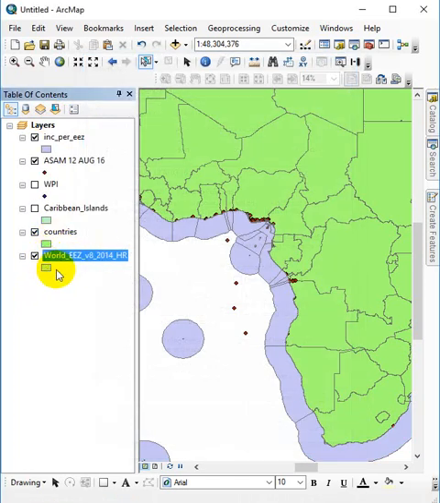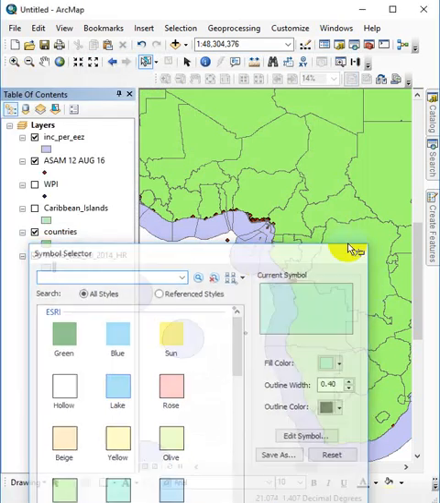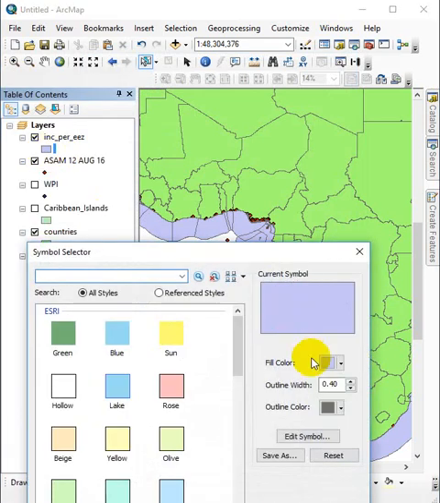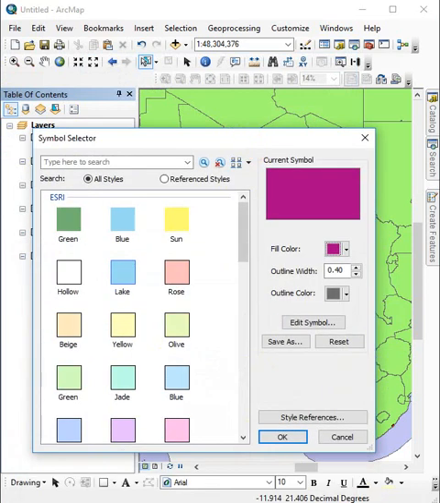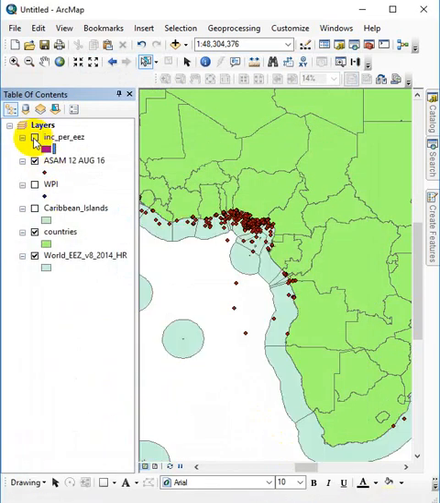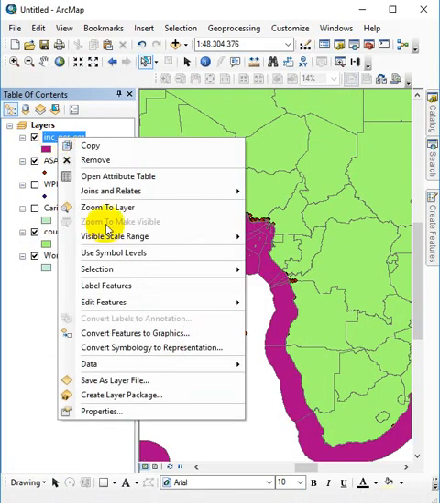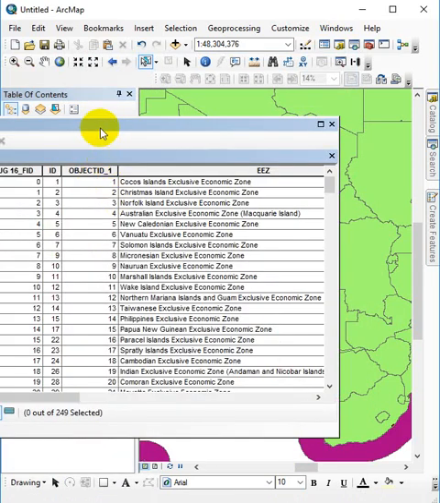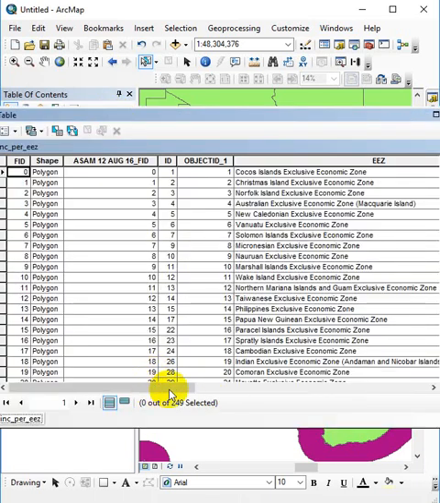Okay, so you can see the color here is very similar. Whoops, it's plopped it up on top here. So if we make it a little bit different so you can tell that we've got a really different data set in here. Now it's purple. Used to be blue, now it's purple. And we can go into the attribute table and we're going to look for a count field. Sorry, that doesn't quite fit on there. It's usually at the end.